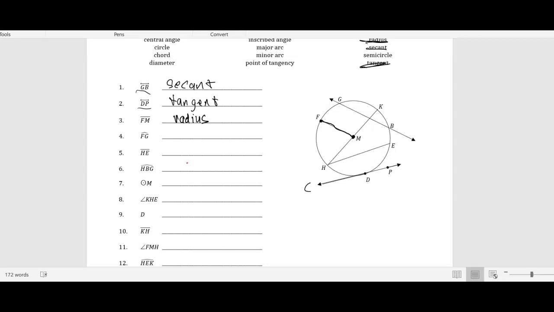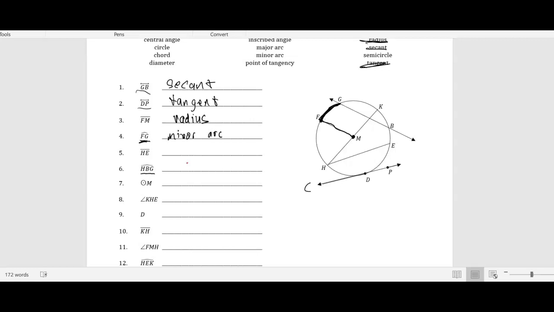FG, when we see that little symbol at the top, kind of a curve, that's our arc. So this is arc FG. If we look at the arc drawn from F to G, when we only use 2 letters versus 3 letters, this is a minor arc. It means we are less than half of our circle. If we look at this arc, that's definitely half or less than halfway around that circle. So that's why it's called a minor arc.